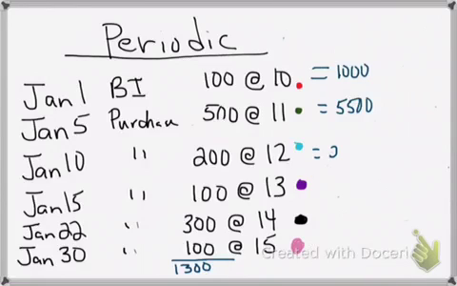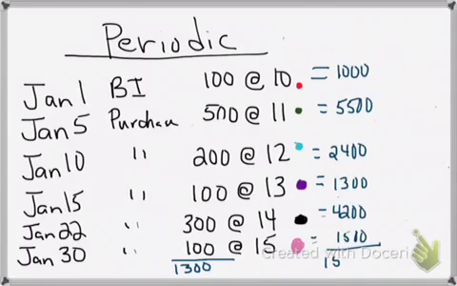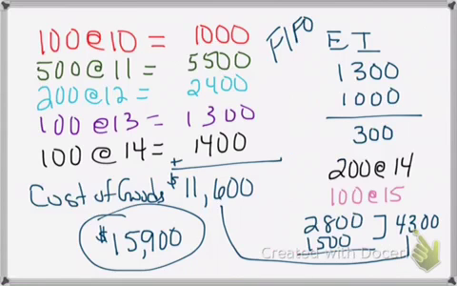For the second one, we're looking at 2,400. Third is 1,300. Then we're looking at 4,200. And then we're looking at 1,500. And that gives us a total of 15,900. When we look at weighted average, we would look at taking these totals. So we want the total cost and we want the total number of units. Those are the two numbers that we're going to be moving forward with in looking at weighted average.